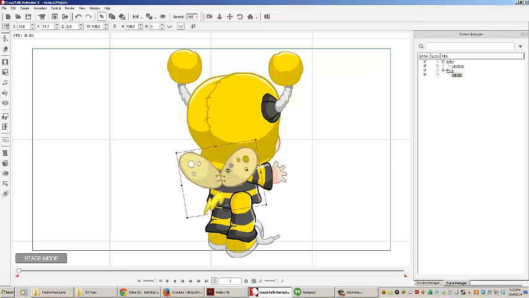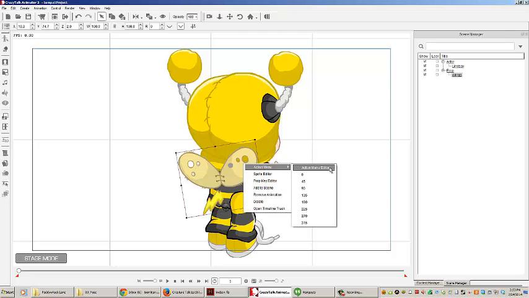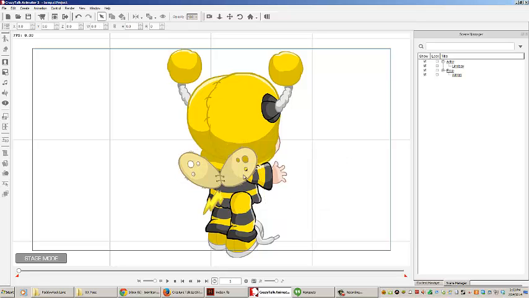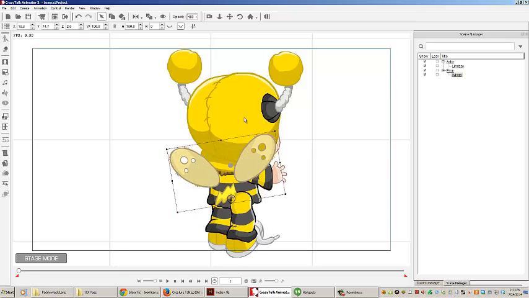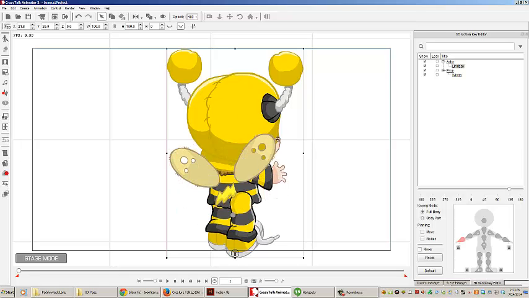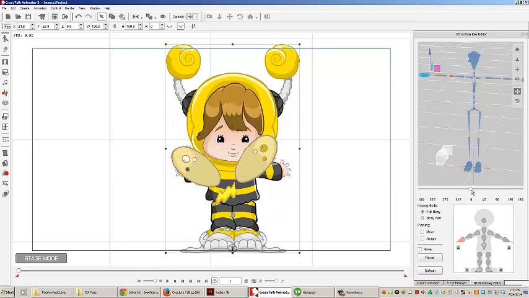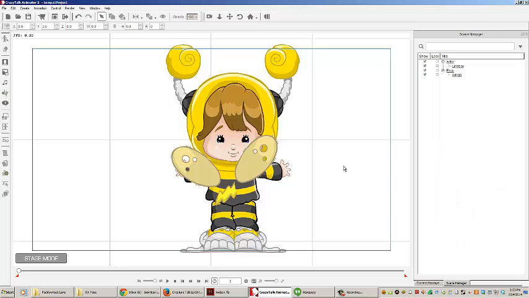And there we go. So it does make things a little bit easier to work with once you have it all nice and set up. So what I'm going to do now is create another prop, because I need to have a bow tie on top of this character. I'm going to reset this one back to 0, and send these to the back.